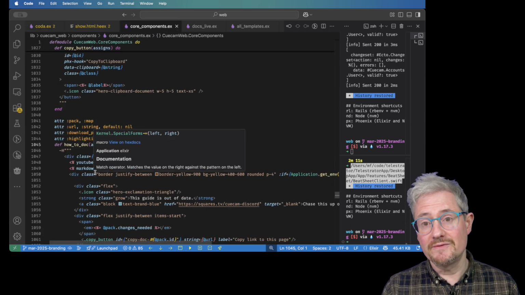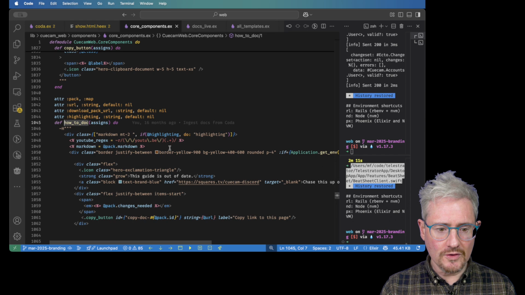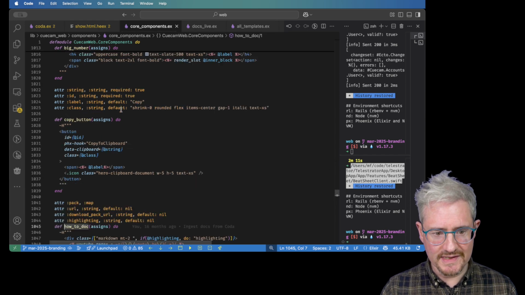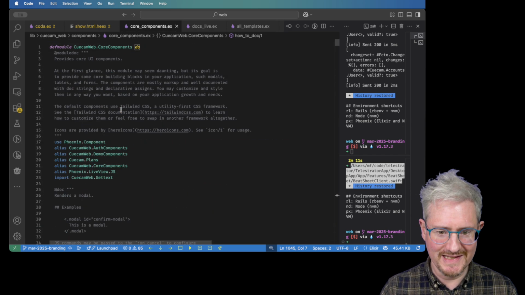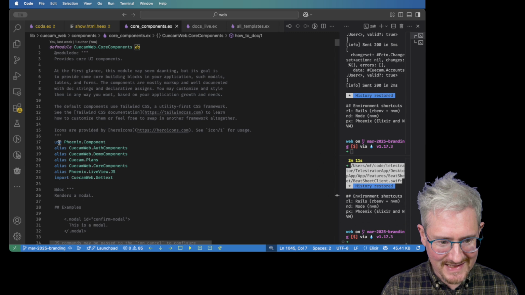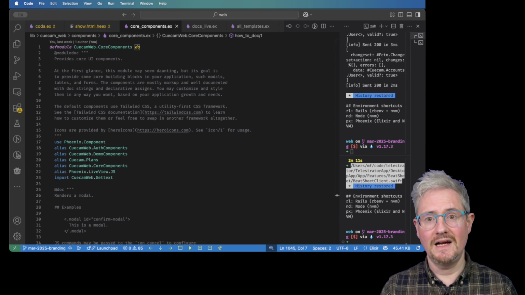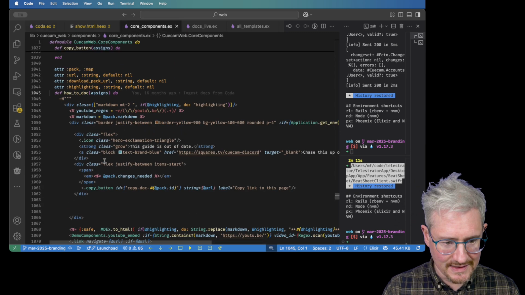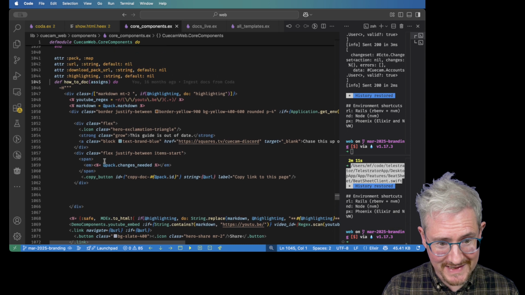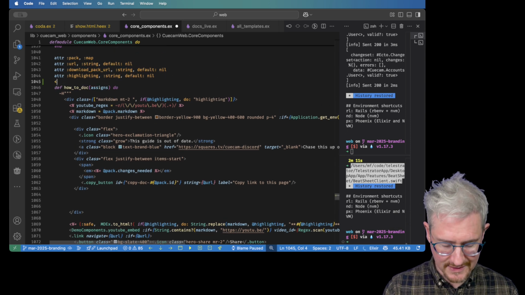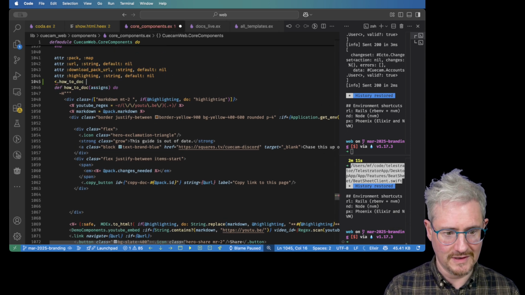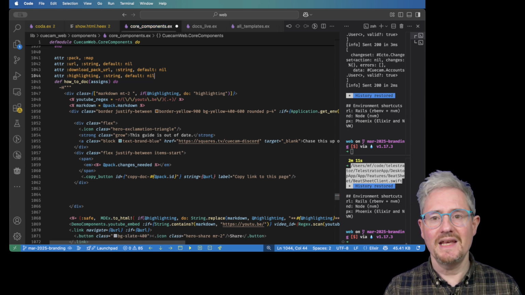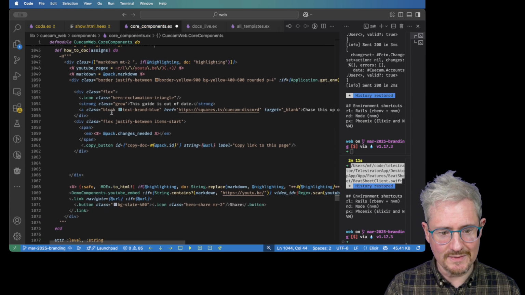And then the documentation rendering is, so you can call these components. Sorry, this is really big. This is using Phoenix component. So if we jump back down to where we were, Phoenix component lets you do dot how to doc, and then pack equals, that kind of thing, in an HTML view. And then that's what this looks like.